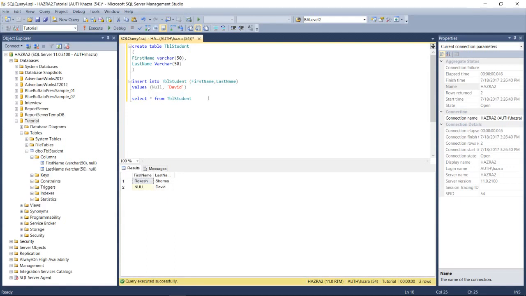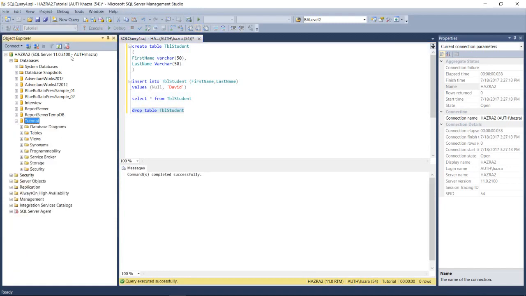Now let's see how we can alter the property. Right now I will show you the first method, how we can create a not null constraint while we create a table. To do that, first I have to delete this table because it's already present, and I have to create a similar table and add the constraint. So drop table student. I'll select this, execute, and check that table student is deleted.